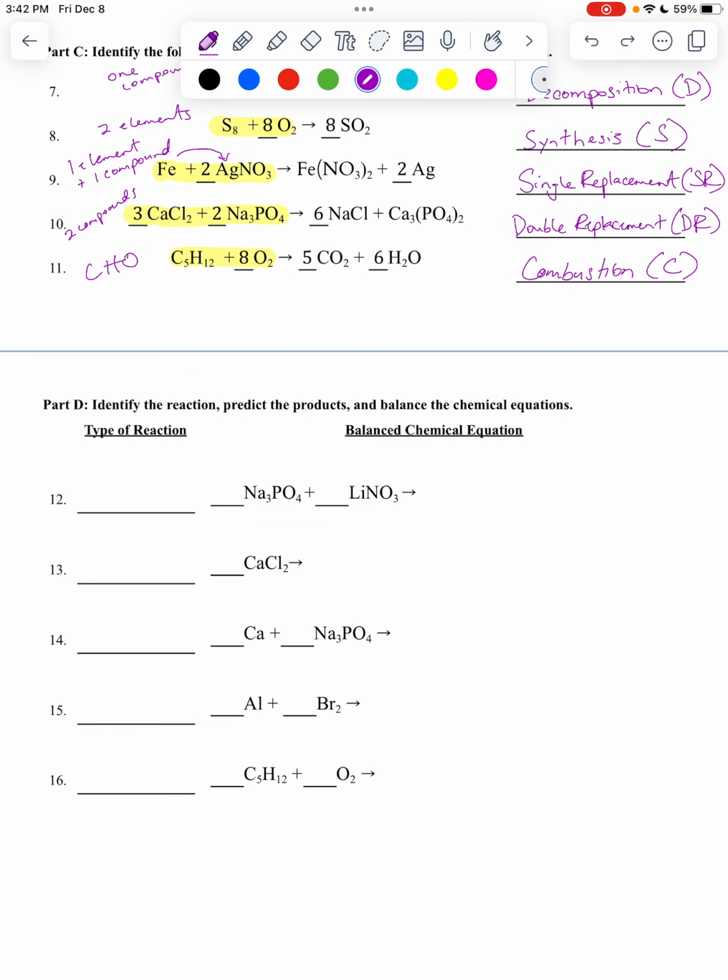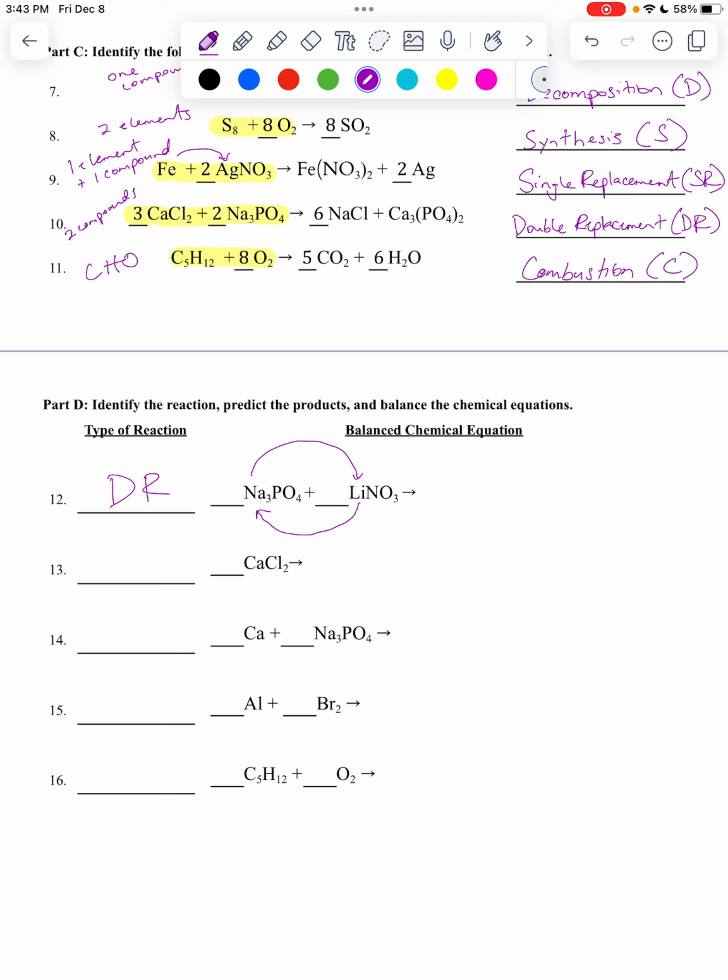I'll do an example. Maybe I'll do an example of 15 and let's say 12, because why not? So for 12, I look, it's two compounds, therefore I know that this is a double replacement. What happens in a double replacement? Oh, the first two swap spots. So you can write them in any order. However, at the end, you have to make sure that you have, at least in the compounds that you form, the positive ion, or the metal most likely, come first.